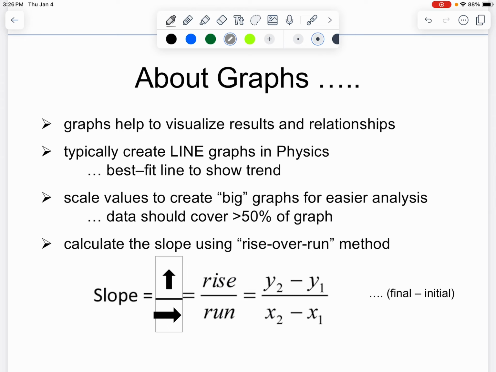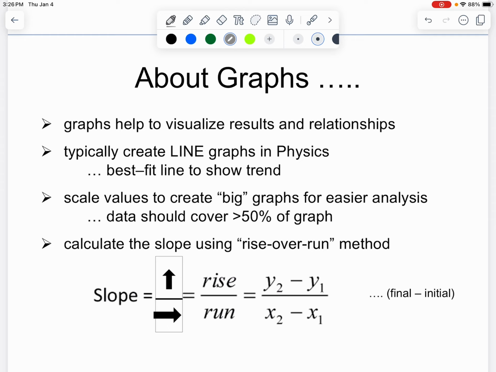In our class, we are going to spend a lot of time looking at line graphs. We'll also create some scatter plots in some of our labs, where you're going to just put all of the data down and then give a best fit line so that we can see kind of overall what that relationship or connection is. We'll talk about those more as we get into some specifics throughout the semester.